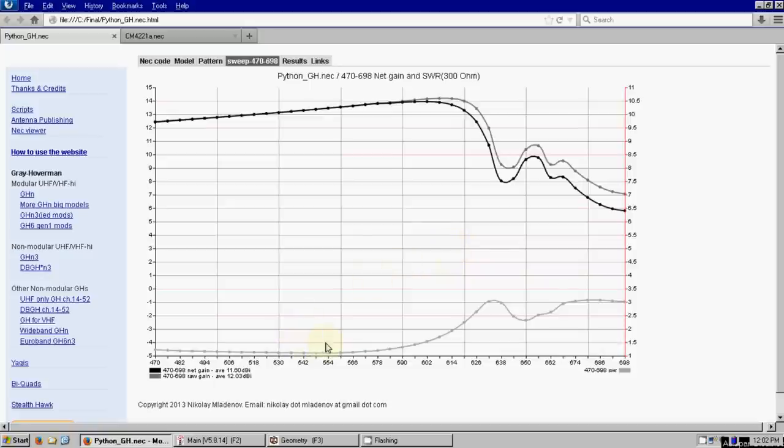Now this third line down here uses these axes over here. And this is the SWR, which I'm not going to go into what that means, but basically you want it as low as possible, the lowest possible value being 1. And so this is the SWR curve. And you can see it's pretty low. For the most part, it hugs 1 down there and starts to come up about the point where the antenna drops off. So this is actually a very good SWR curve and pretty good gain curves. So in theory, this antenna should perform very well.